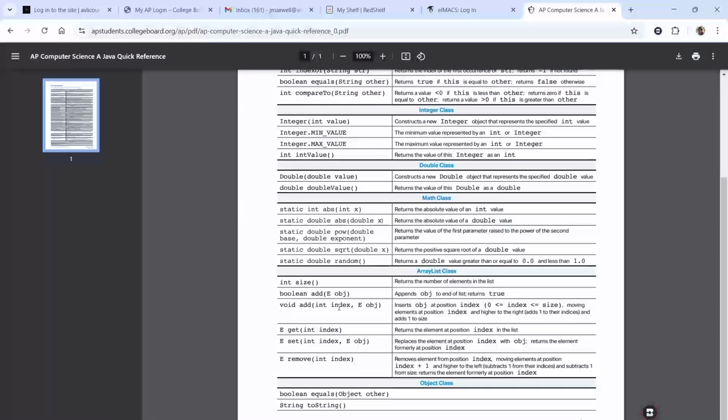There's a get method, and you can see it just returns the element at the particular index. And there's a set method, which will replace the value at that index. So you give it an index and you give it the object, and the value at that index is overwritten. And then finally, remove. Remove is given an index, and it removes the element at that index, and furthermore, all the elements after it shift down, so there's no gap in the list.